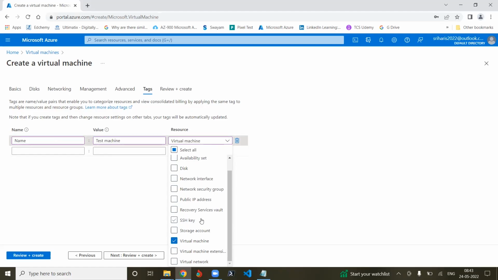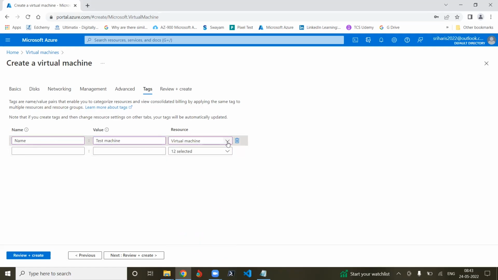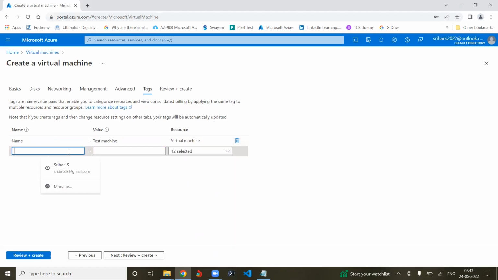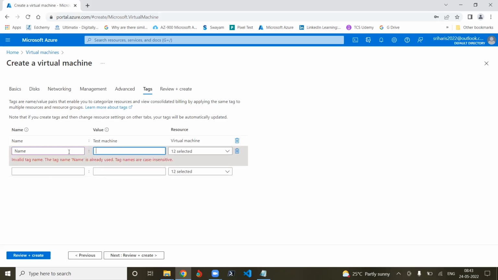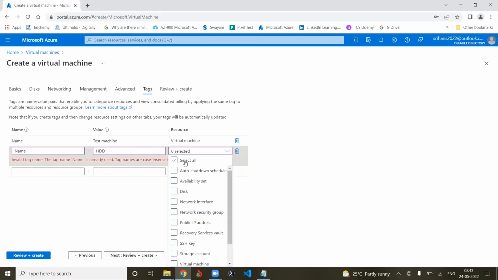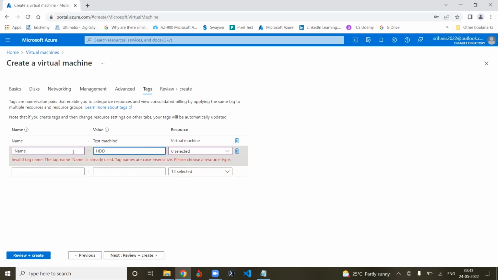Great. Now, next, once again, you can select another name. You can type name itself once again. Maybe you can give another tag name, HDD or something. Even for the name it requests us to change the name.